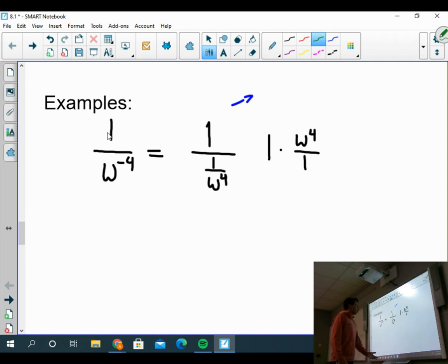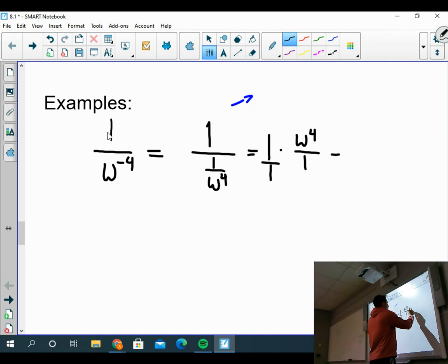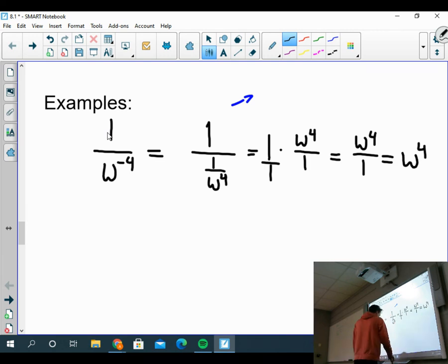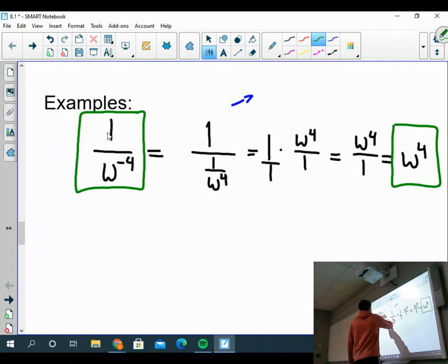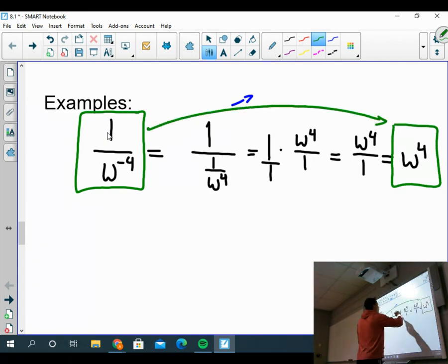So we apply that logic, and I end up with 1 times w to the 4th over 1, which if we write 1 as a fraction, 1 over 1, and I multiply the numerators and denominators, I end up with w to the 4th over 1, which we all know is just w to the 4th. Again, a lot of work, a lot of steps, a lot of cleaning up, but we could just make the transition off the bat, take a little shortcut. Again, if we recognize all you really need to do with negative exponents is flip the side of the fraction they're on.